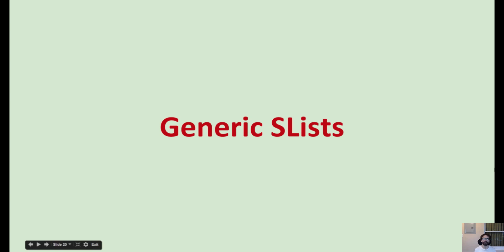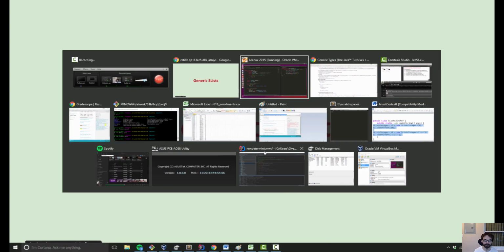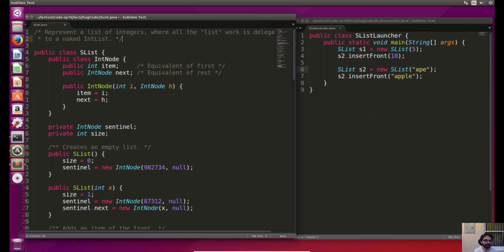We're going to do one more improvement to our SLList before we pivot and go do something else entirely. So let's discuss one obvious limitation of IntLists, which is that, yes, integers. We could only create SLLists that contain integers. Over here we can see that our normal usage is create an SLList and we can add things to it. But if we wanted to make a list of strings, it doesn't work. And that's annoying, right? We don't want to make a separate SLList class for strings and so forth.